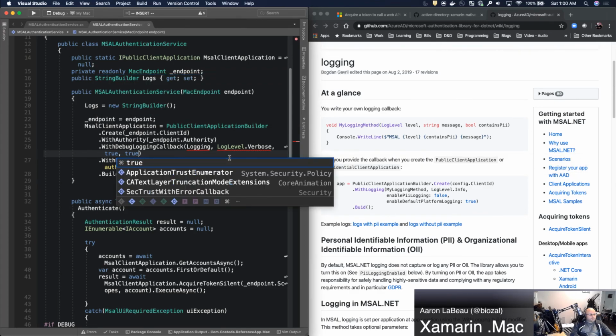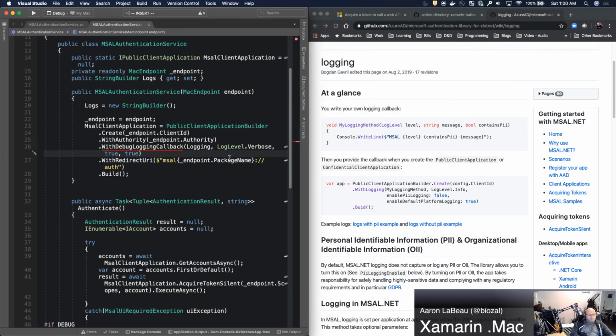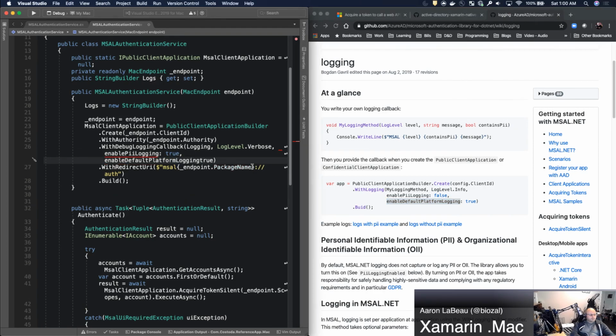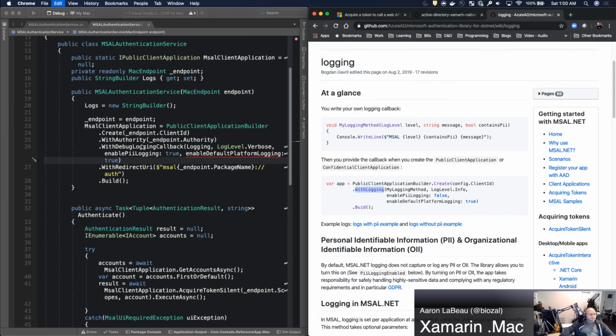True. They're saying to have the syntax where you tell it what's going on. Oh, it's with logging.